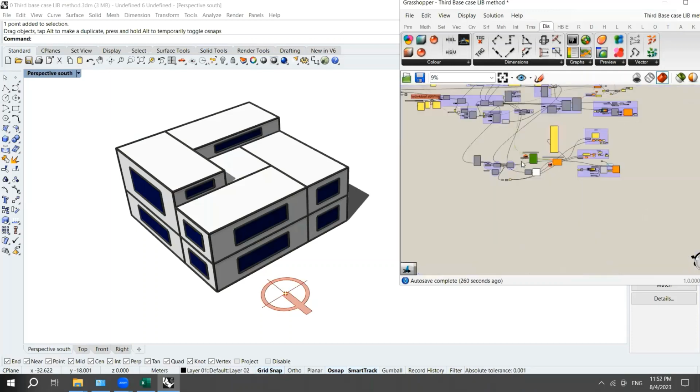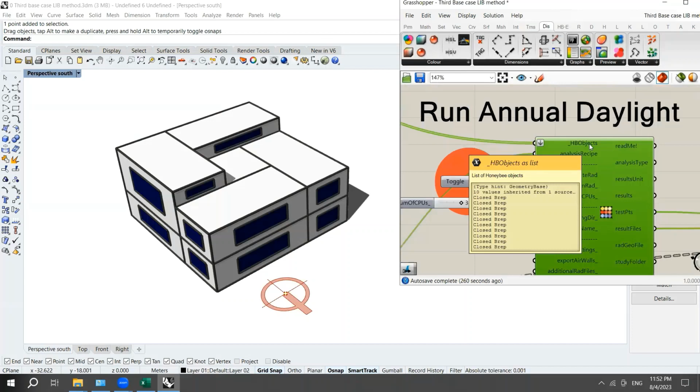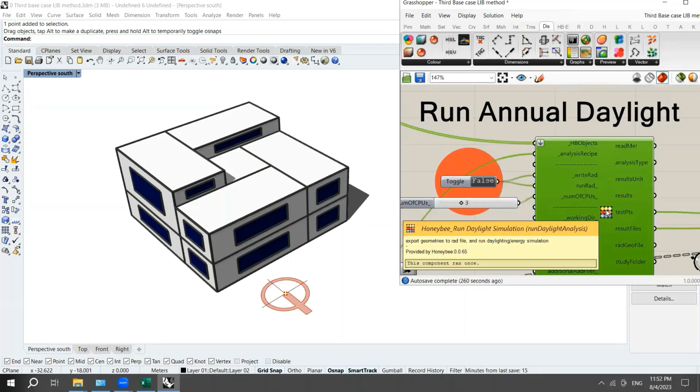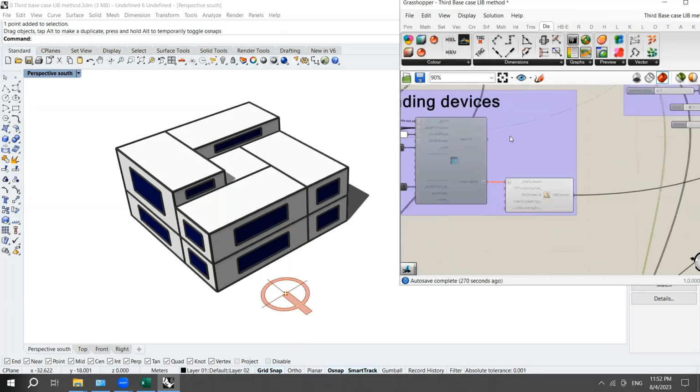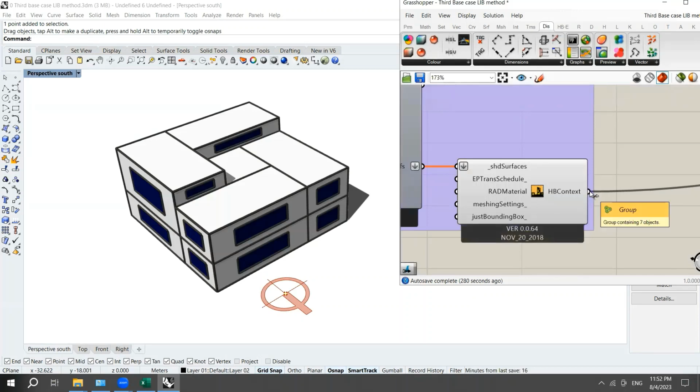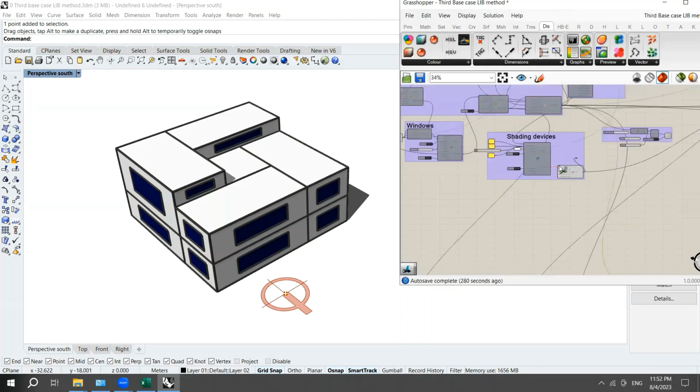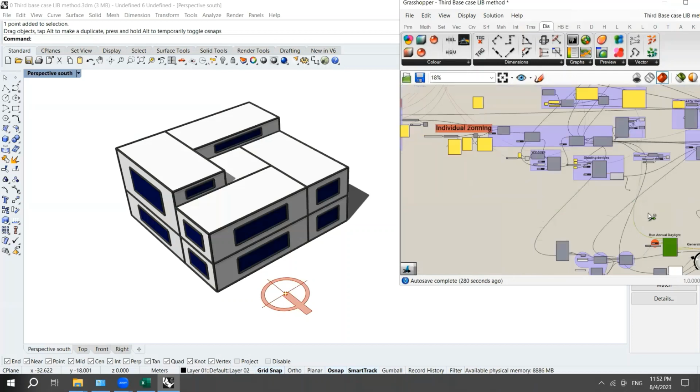So here I will hook it up in the Honeybee objects. It's important to note that Honeybee Run Daylight Simulation does not account for the shading devices. So I need to bring the shading devices from the Honeybee context and hook them up.